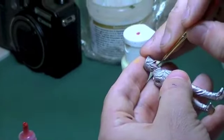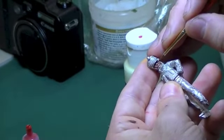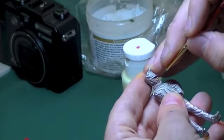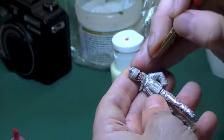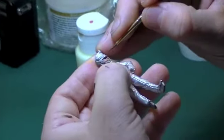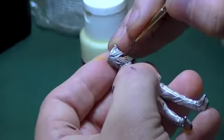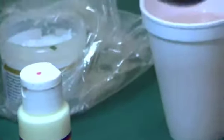So now I'm just outlining it with this color. All those areas that were darker, because there is that darker black-brown base color, so it's not going to be the color that I'm using. It's going to be a combination of the color I'm using and whatever color was beneath it. And there will be areas that are still a little dark, and I can go back over. So if you look at the right side of his face, it's starting to become a little more recognizable.